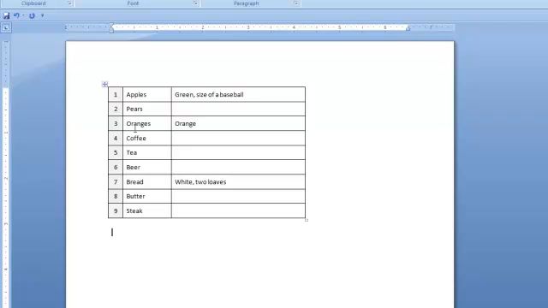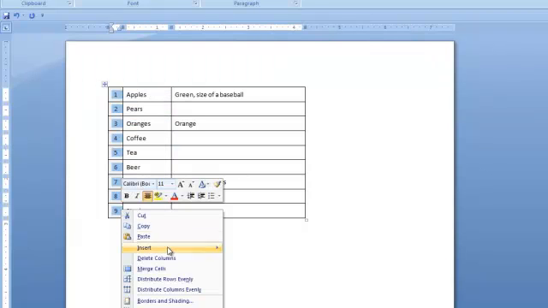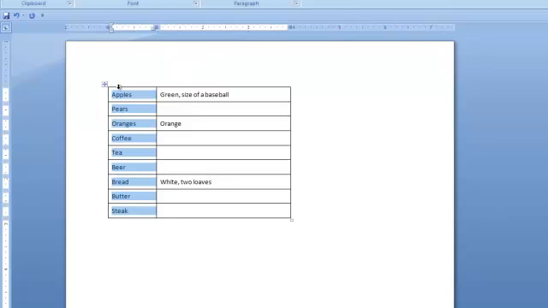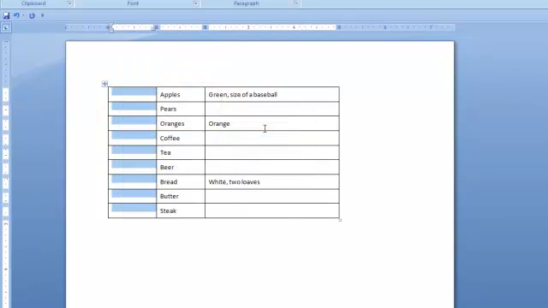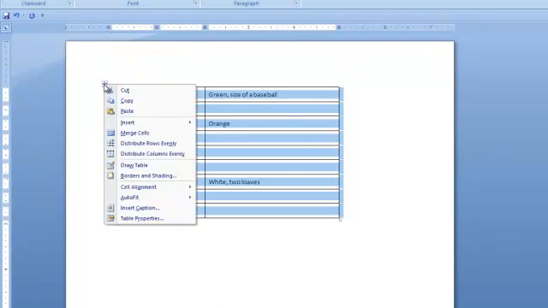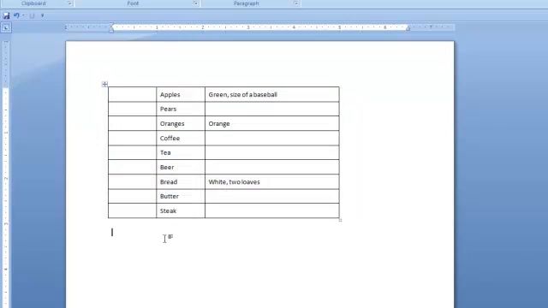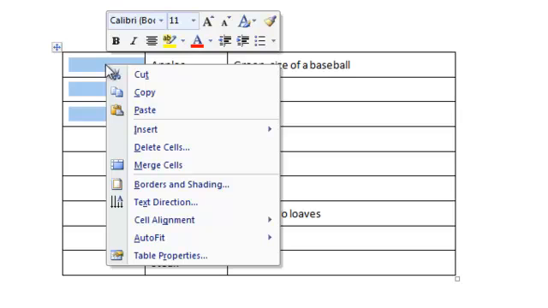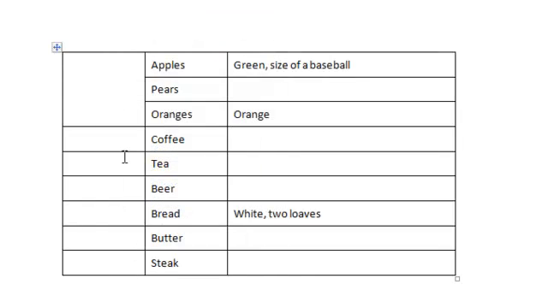Another cool trick is, let's say we didn't want to do the numbers, but instead we wanted to add some classification. Let's insert another column to the left, and this can be another way to organize things better. Again, we're just going to select it all and put that cell alignment in. Okay, so you may notice that all of these appear to be fruit. So we might want to label those as fruit. So if we just select those cells and merge them, we can classify those as fruits. Similarly, merge these cells. This isn't an accident or a coincidence, obviously. I put these in deliberately. Drinks, and then in this third column, these would be merged cells. Food.